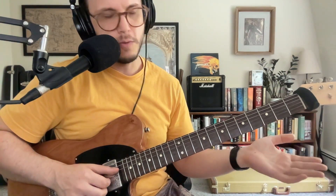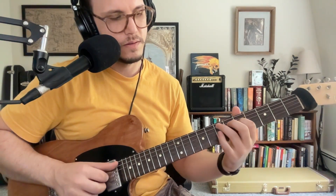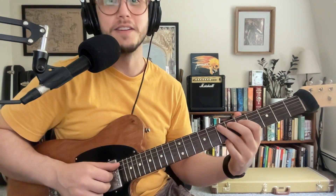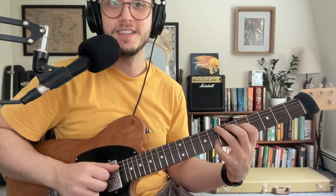So first we have this E minor — a minor third going on there, E to G. Then we have an open G here, so we have a unison. Then we have a third G actually here. So we really have root E and then three Gs — two Gs are the same, and then one is up the octave. That's all we're doing here, but it's a really beautiful voicing, and it's really spread out, which is part of why it sounds the way it does.